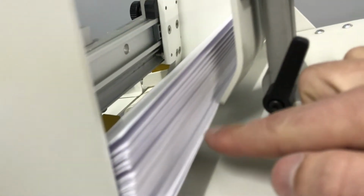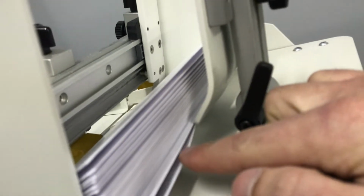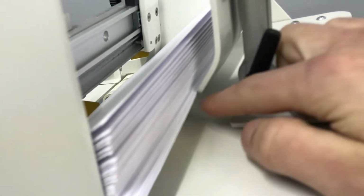The hardest part to set up is this piece. You kind of want the envelopes right on the edge of falling out. If there's too many below this little lip, they don't feed right. If they're not falling in, then it doesn't think there's any in there and there's more problems.